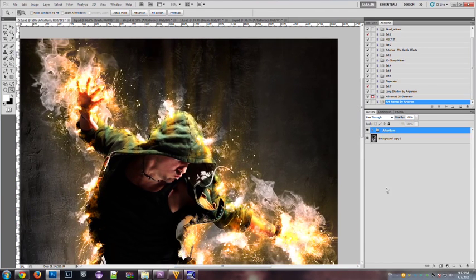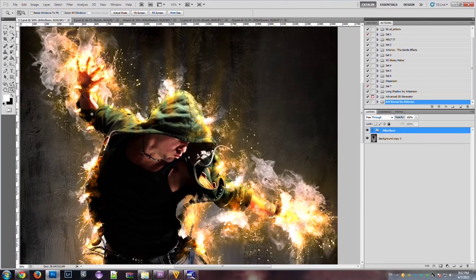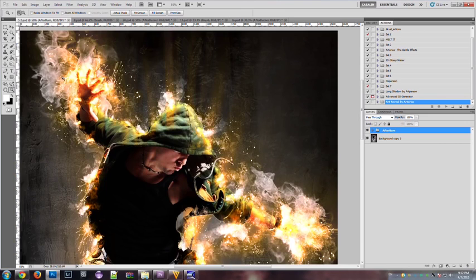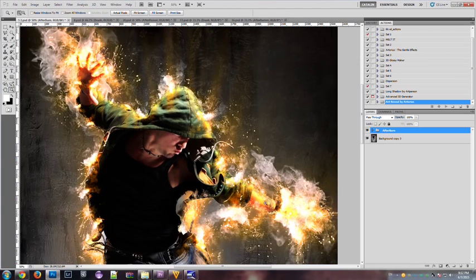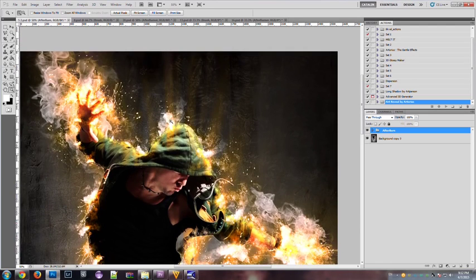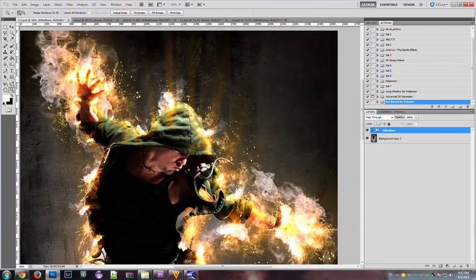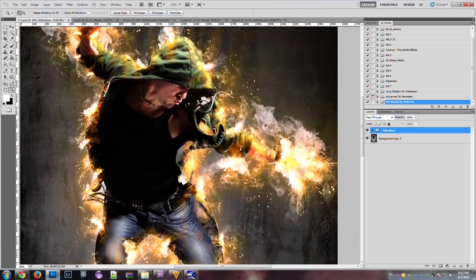That is, every time you run the action, a unique result will be generated. So no result will look the same. The fire elements will have different sizes and will be placed on different positions along the area of your subject.